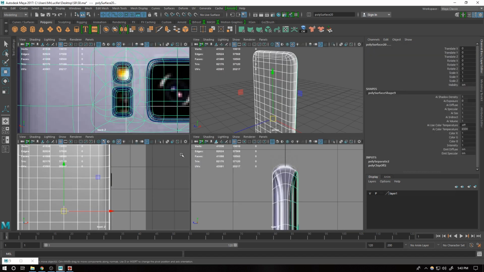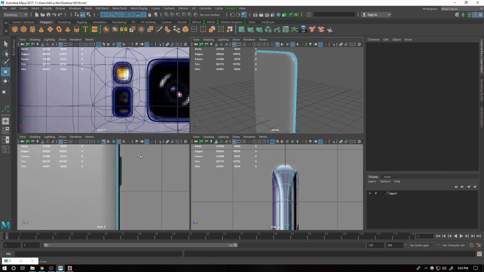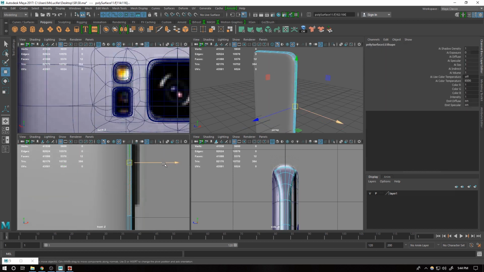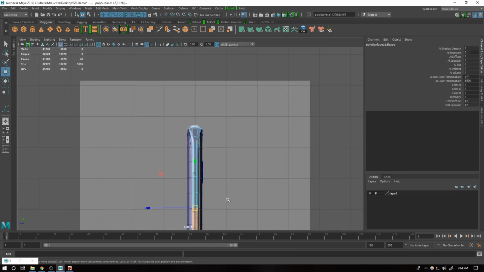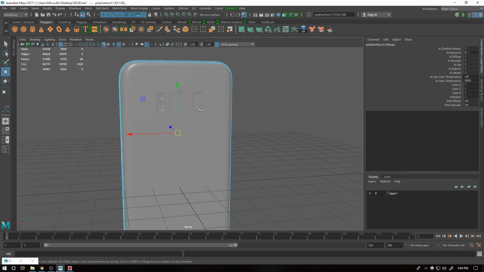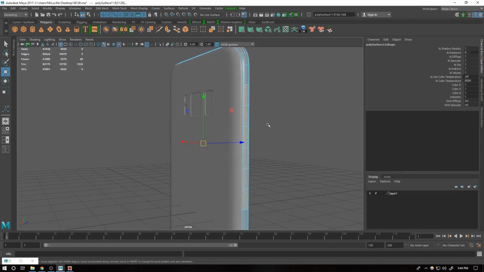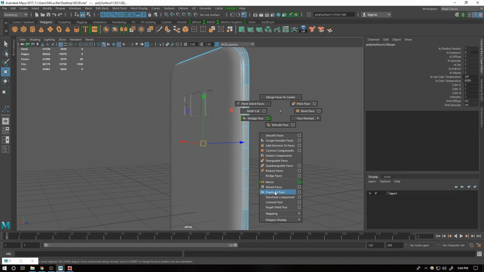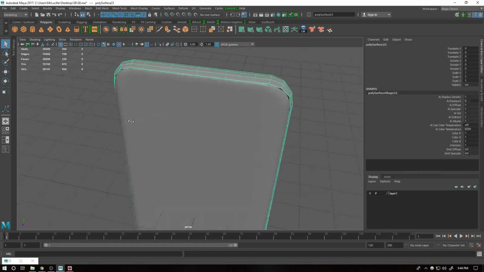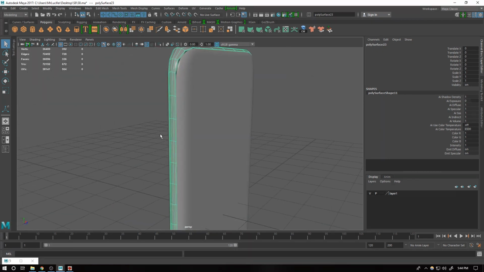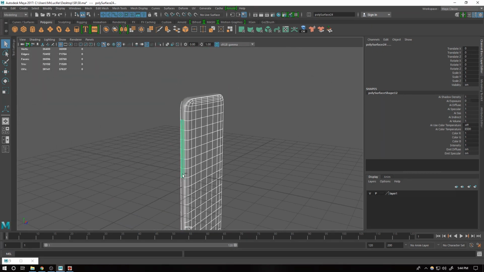Wait, I'm selecting this one and I will select these faces, and this one. Now I'm going to duplicate this and extrude, creating the buttons from this duplicated mesh.